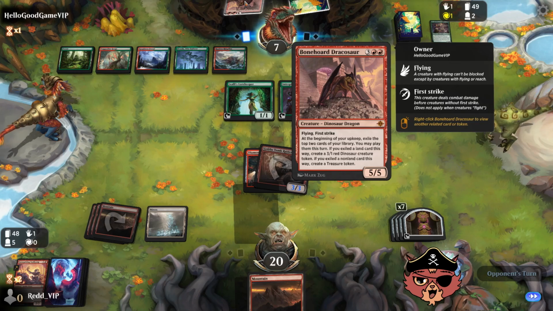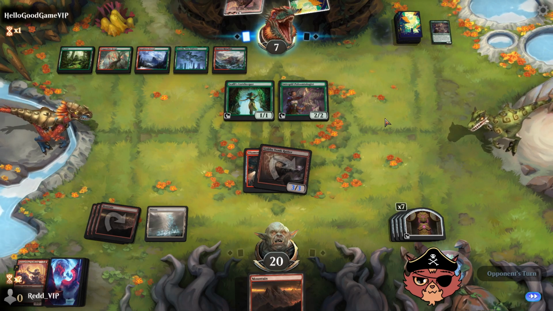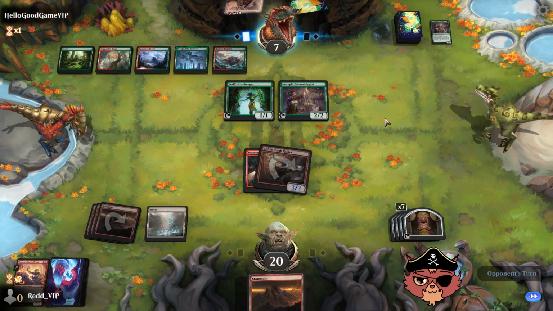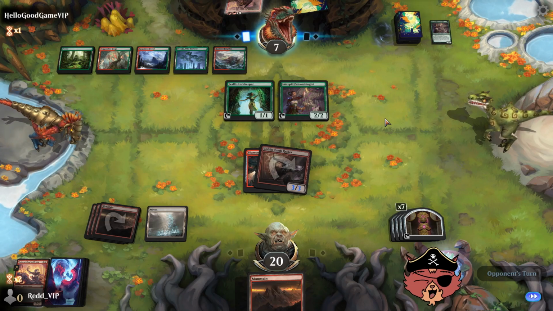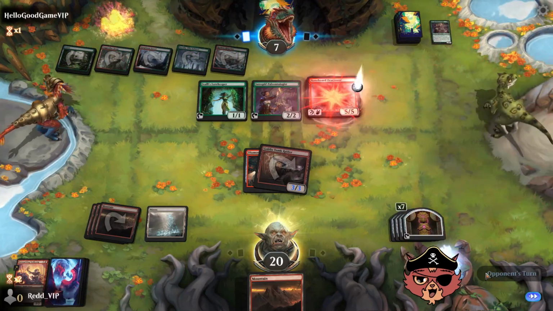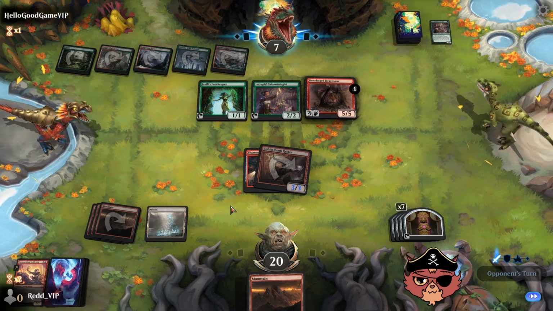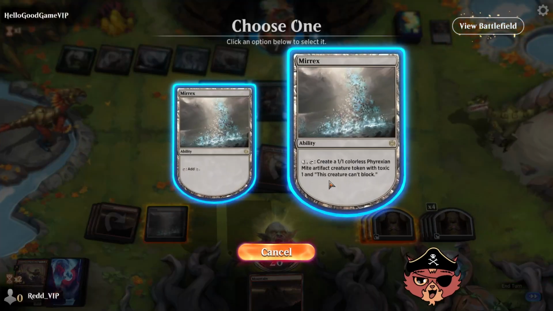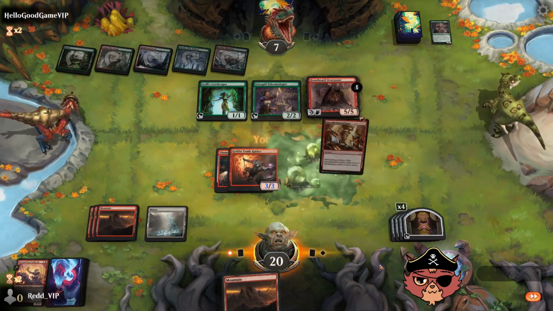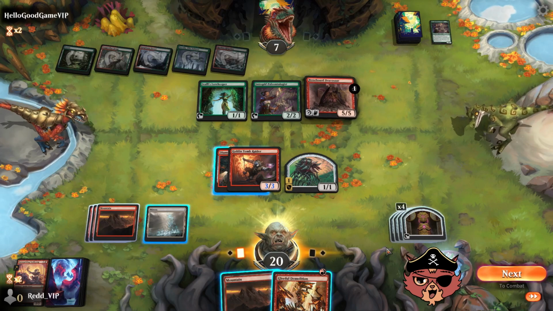Yep, the Dracosaur can come down. That's so scary, dude. Oh, man. A couple turns of Mirrex could go a long way. Okay, flying first strike, hitting the board. We'll go ahead and activate the Mirrex. Okay, Gleeful Demolition. That is awesome.